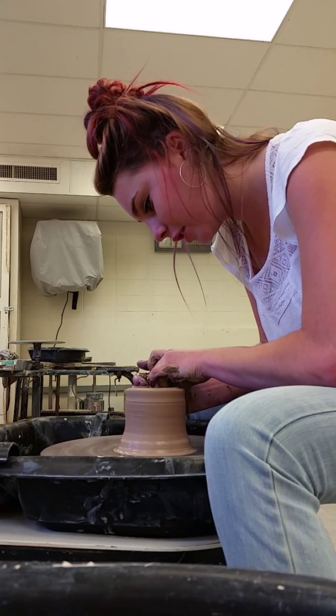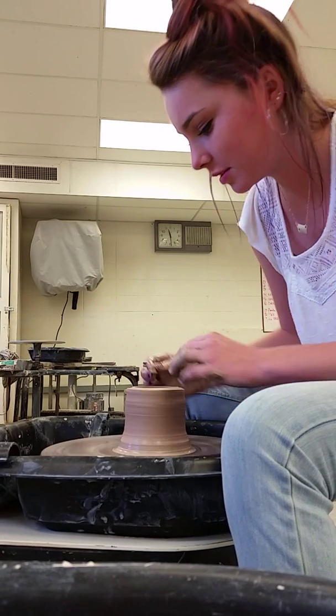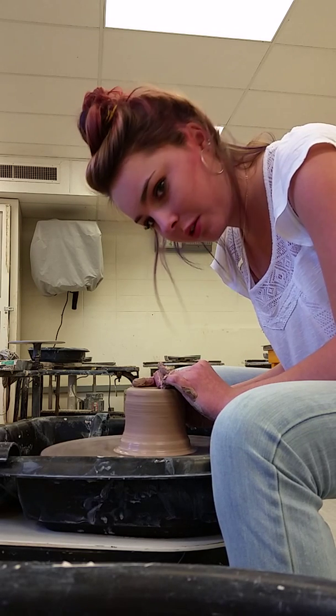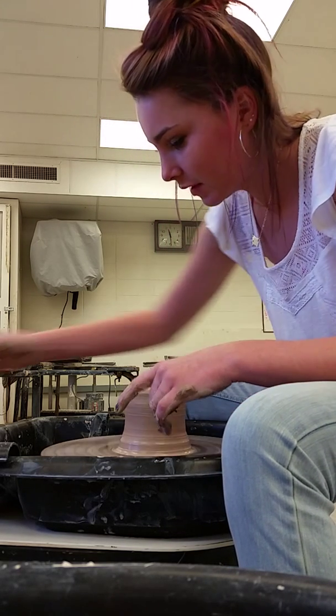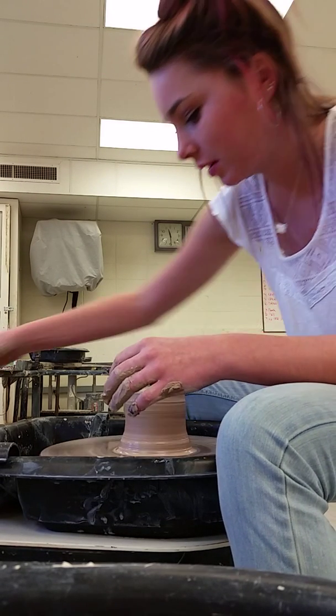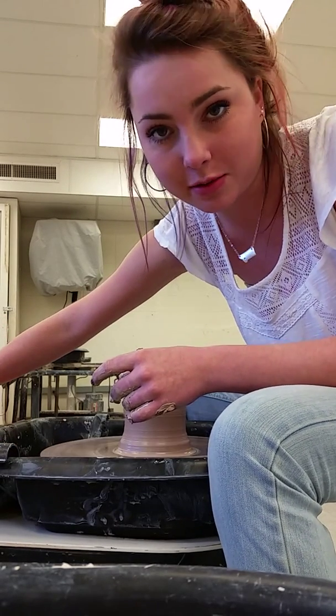And you see all this junk on the top? See? So that's one pull. And you can pull it as many times as you can. Usually I do it once or twice. You don't need to do it a lot. And up there I just centered the top part, just so it doesn't wobble everywhere. But actually, I'm not going to pull it again because I can't fit my fingers down that much in it.